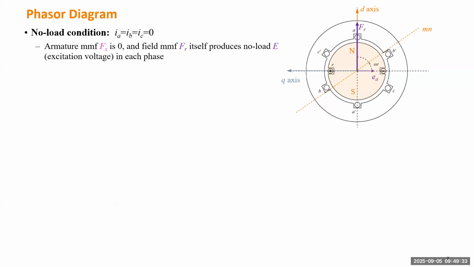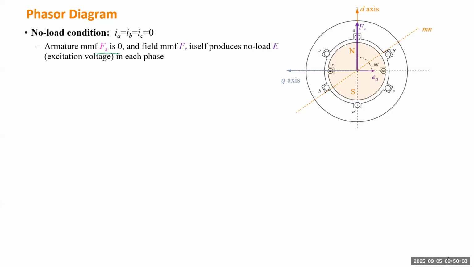Okay, so great. Now we are ready to give you the phasor diagram. Once we generate the phasor diagram and also the equivalent circuit for the generator, let's forget about this figure. We don't like this figure. Its only value is to help us understand why that equivalent circuit makes sense. So let's start from a very simple condition when the stator current is zero. It doesn't connect any load. It's the open circuit condition, the no load condition.